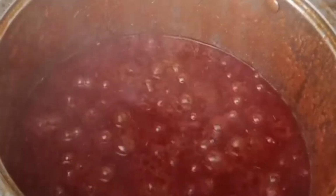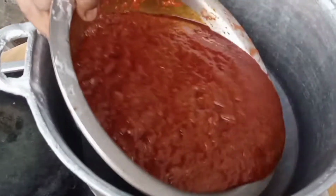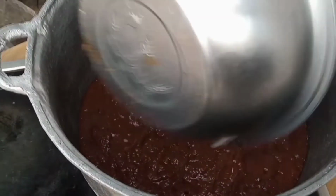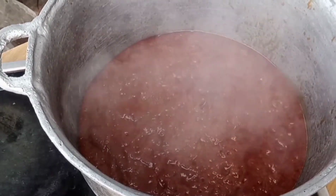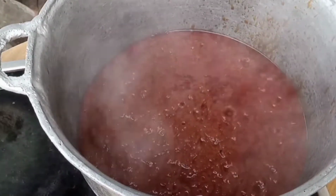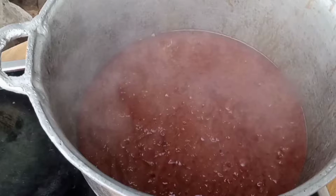Just look at that, friends. Our stew is ready because the tomato is less dense than the oil, light, well packed with great aroma and sweetness. Transfer the stew into a thick aluminum or non-stick pot, because that is the perfect pot to prepare your jollof, and at the same time lowers the rate of burning of the rice.